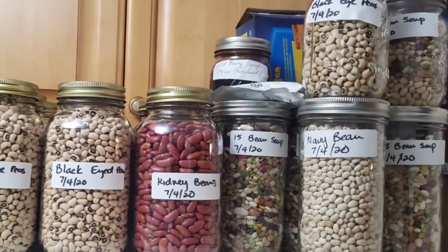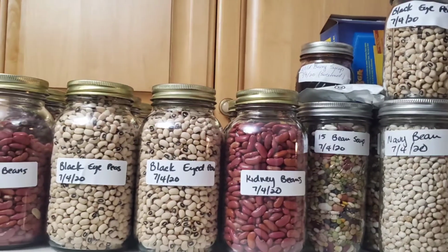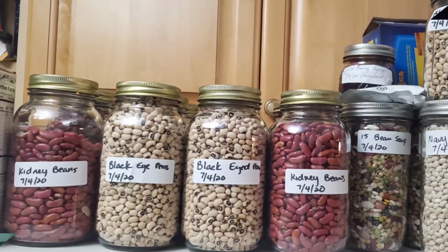And for good practice, make sure that you label and date all the cans. So there you have it. Simple and to the point.